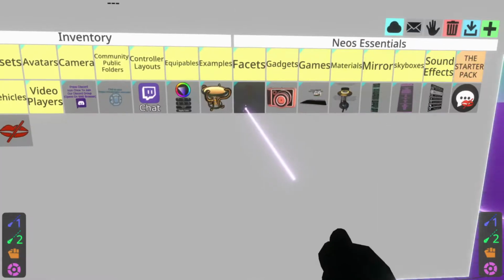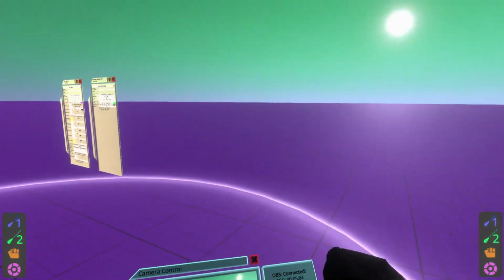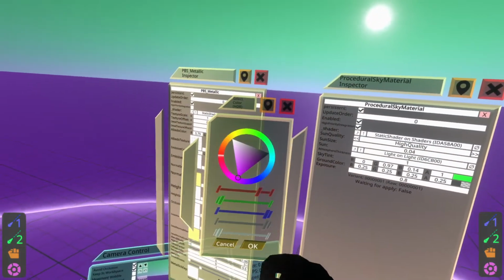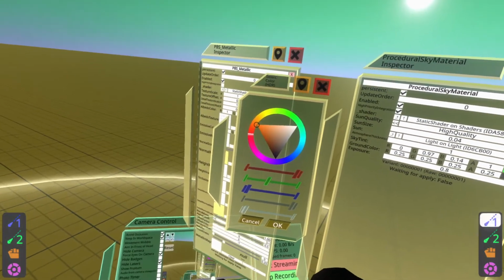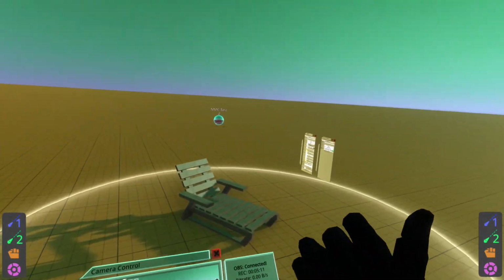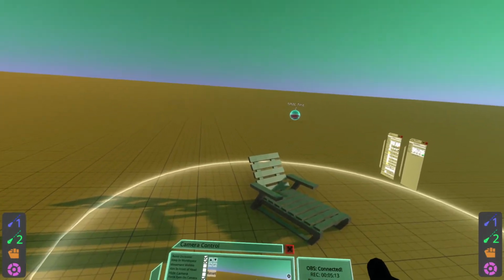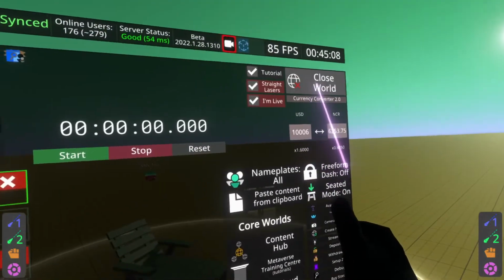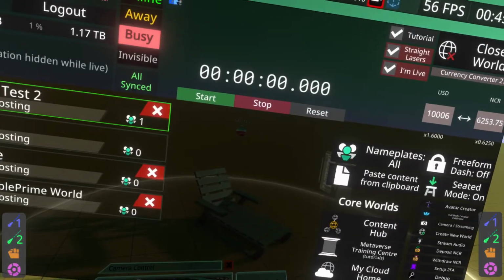I'm going to go ahead and move over to the floor again, change the floor again. Let's go orange. There you go, floor's now orange. That looks more like yellow. I'm colorblind, long story. And I'm going to go ahead and go to home, close world, save changes.